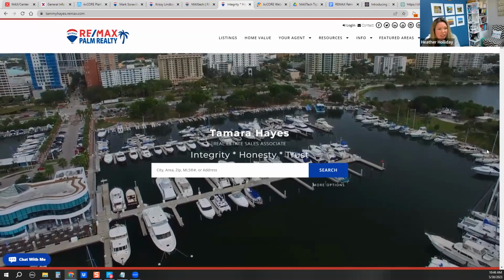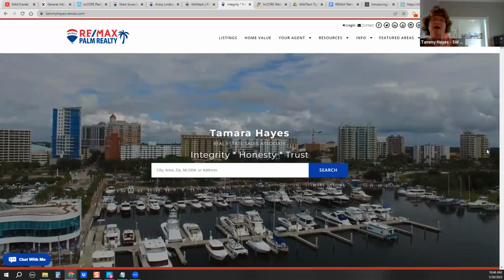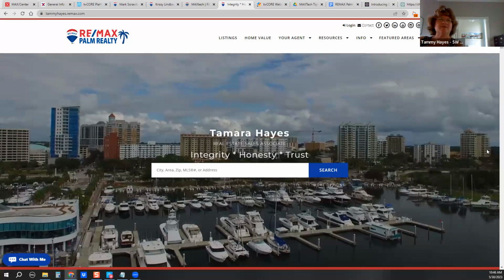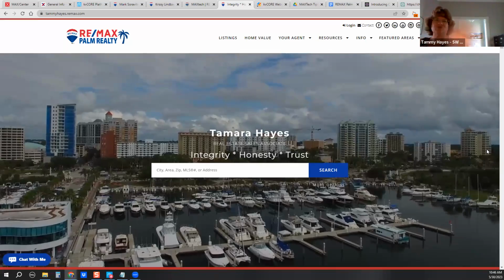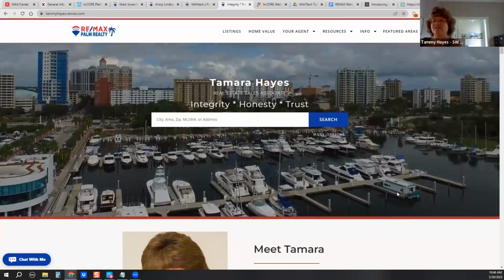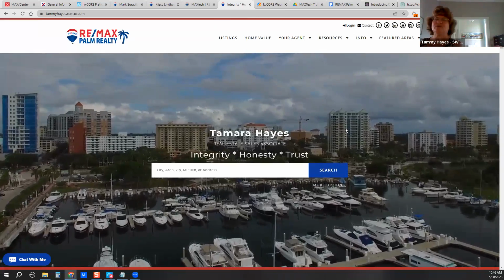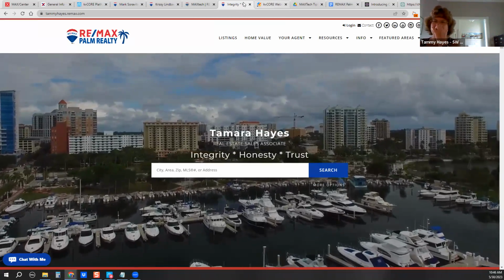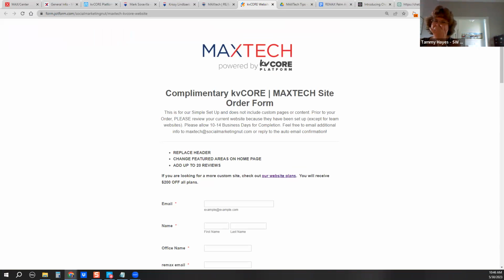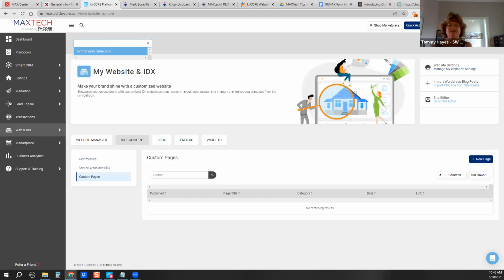It was just blank. There was nothing going on. Yeah, it was just a total white page. It had my name at the top, tammyhayes.remax.com, and it was just totally white. Then I went to Facebook and clicked on the link that I created to the Southwest Florida pool homes, and it was totally blank too. I've been sitting here playing with it. I added all my testimonials and stuff like that, but that was a couple of days ago, so I haven't done anything else to my page.